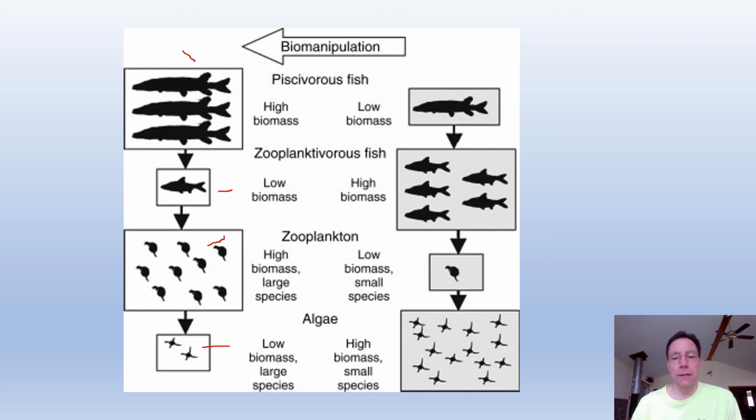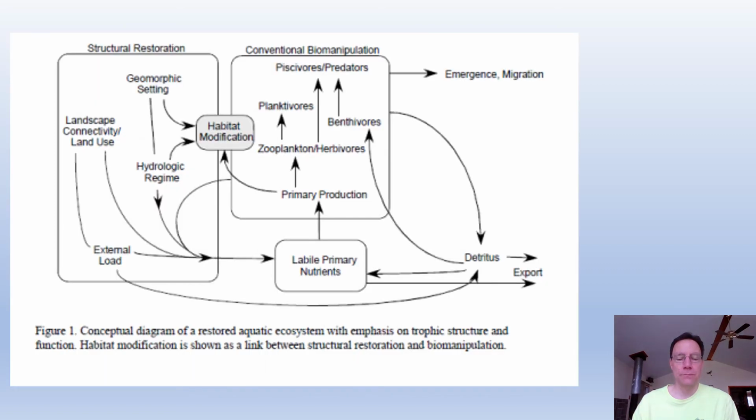The other extreme, I guess, what you don't want is to overfish or overharvest those large piscivores, because then you have more planktivores, and then you have fewer zooplankton, and then you have more algae. This was kind of the Lake Tahoe scenario that we talked about last time, where you can actually get more algae growth even though you didn't add more nutrients because you've changed the trophic structure above it. So yeah, some lakes have done this.